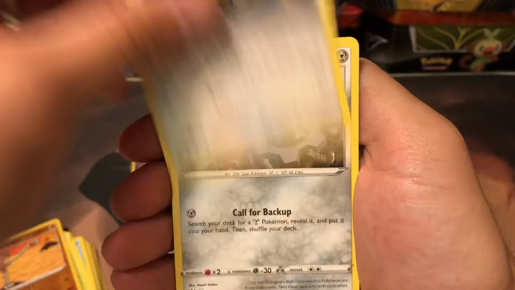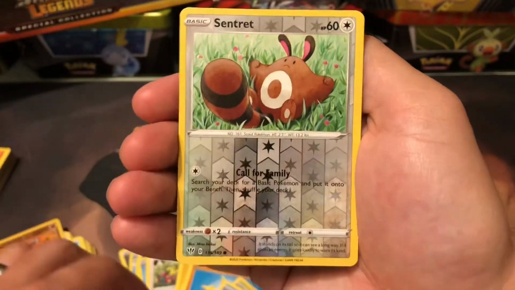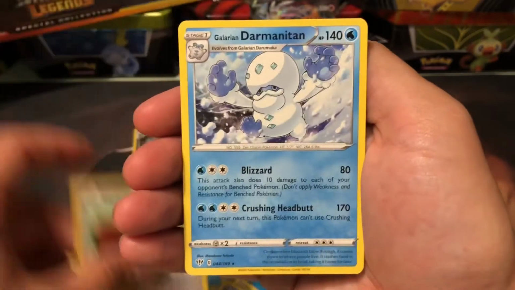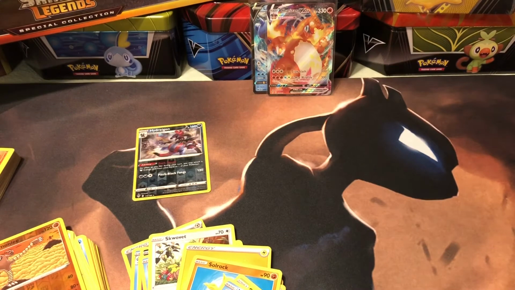Jigglypuff, Dunsparce, Klink, Marill, First Holo Pansage, and Galarian Darmanitan, which I don't think I have. So, wow, quite the opening, quite the pickups.